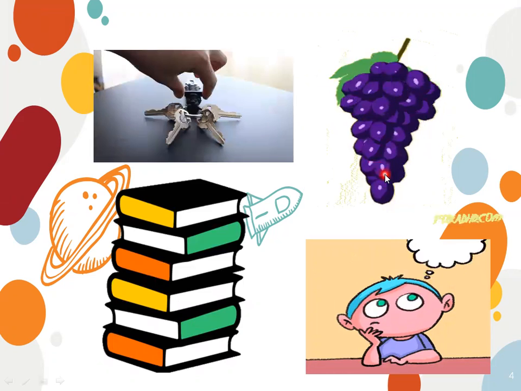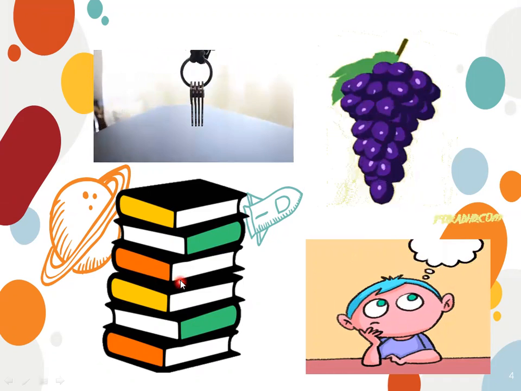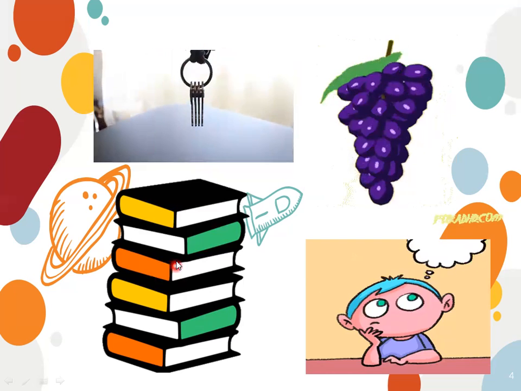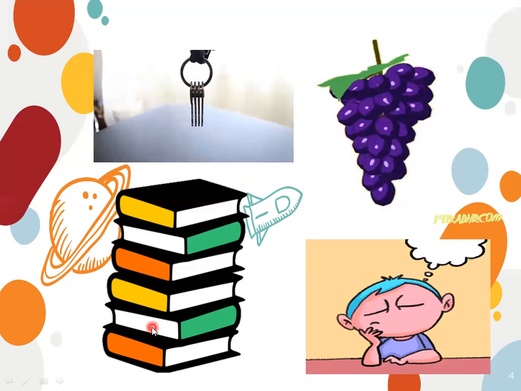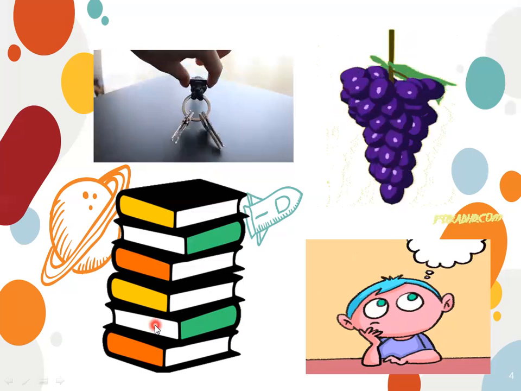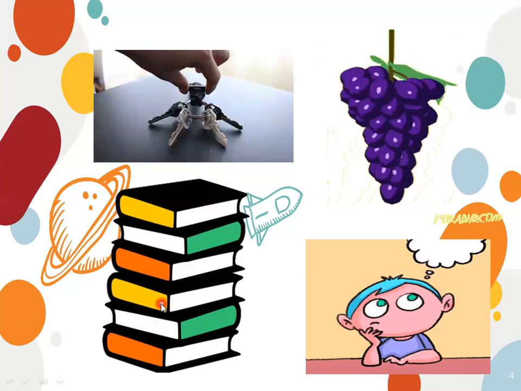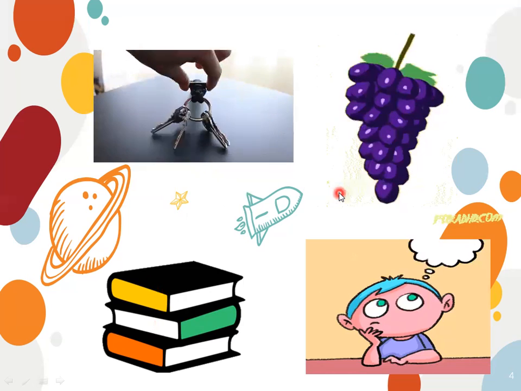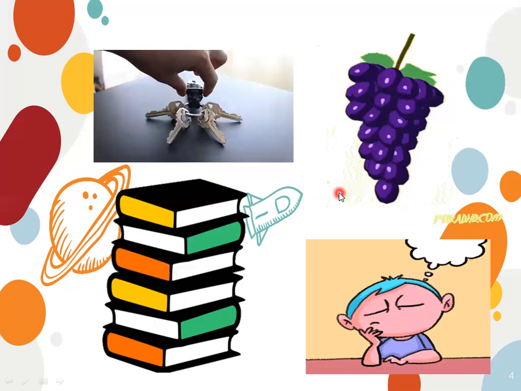The main thing which is common in all these things is the group, meaning all these things are in the form of groups, or you can say a collection of grapes, collection of keys, collection of books. So basically this is called a set of keys, set of books, set of grapes. This set is the topic of our today's lecture, meaning you are going to learn what a set is. So I'm going to explain the definition of set here.